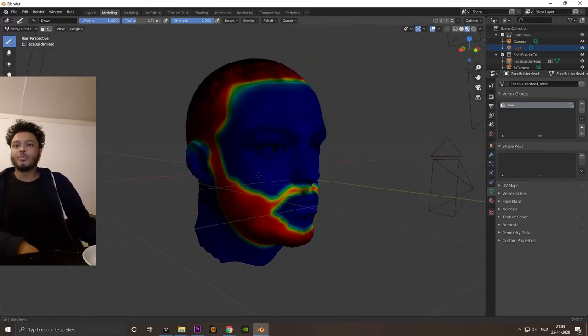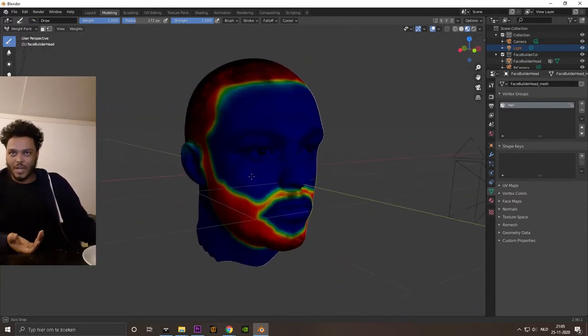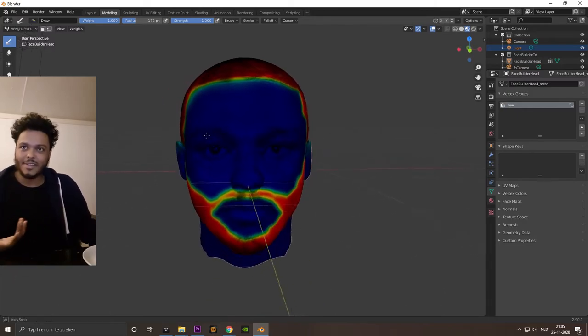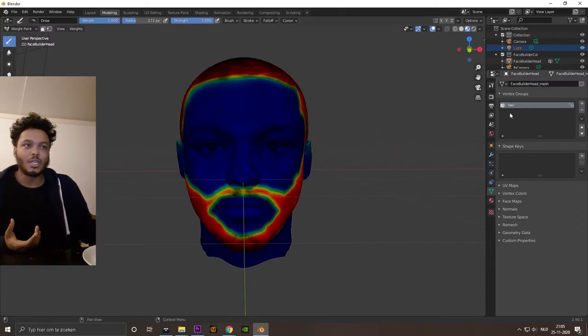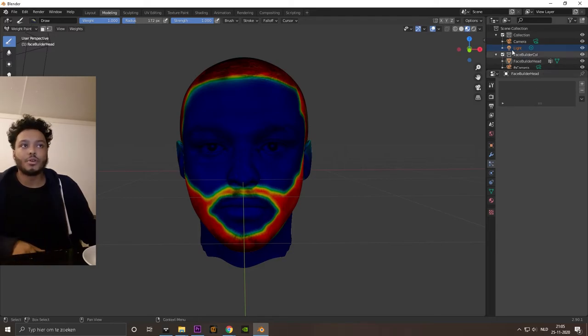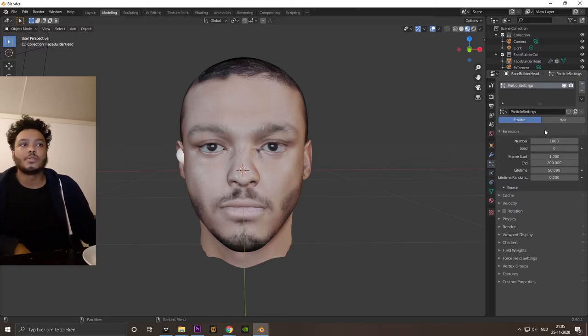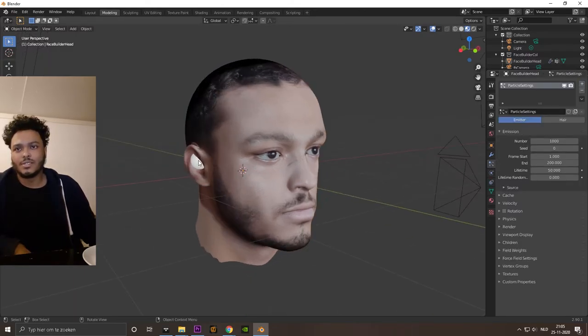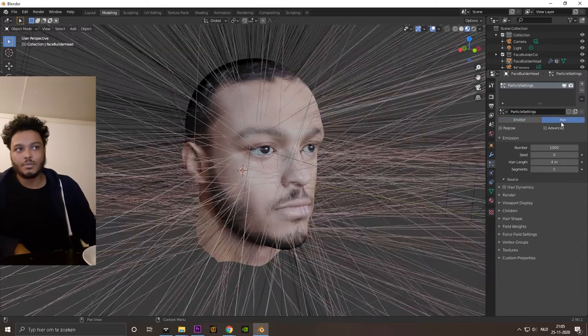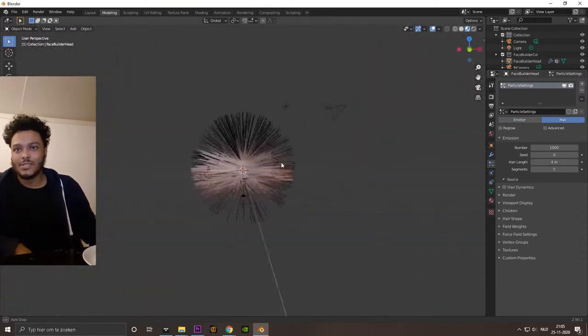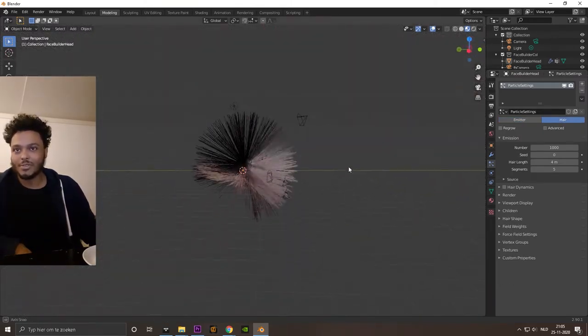So now that we've got the shape of my head patterned out where hair is supposed to come out, we can save this as a vertex group and then go to your particle system while your face is selected. So I'm gonna exit the weight painter and add the particle properties tab. You can then make a new one, and you will see this emitter type thing here, and then you will select hair. So then you will see all of these hair fibers come out of your skull.